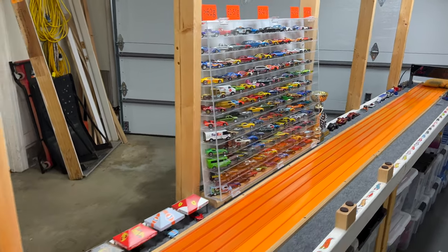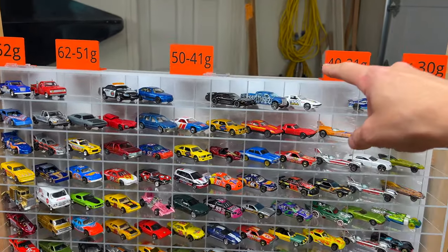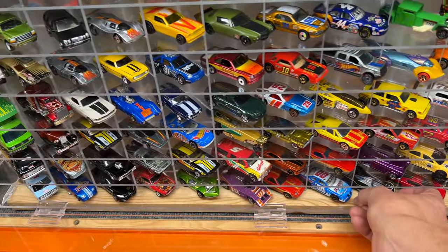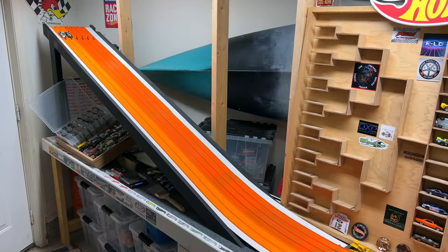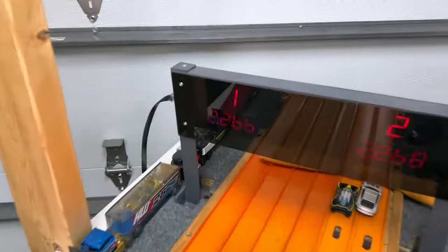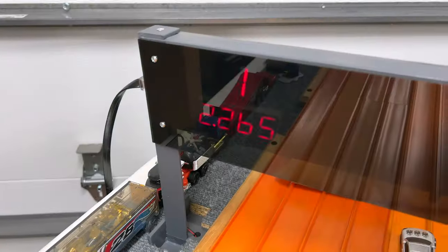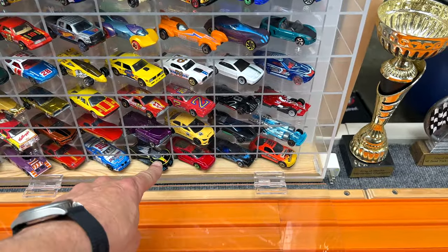I've been testing and reworking cars for a long time. There's a lot of time and effort into all these weight ranks, and it's getting more and more difficult just to find cars good enough to get into the ranks. Porsche weighs in at 43 grams, putting it in the 41 to 50 gram weight class. Storm character car is the current gatekeeper for that weight category. Storm in lane two, Porsche in lane one — 22.66 to 22.68, pretty close. After the lane swap, 22.65 to 22.72. Terrible run by Storm there, so the Porsche would have dispatched Storm.